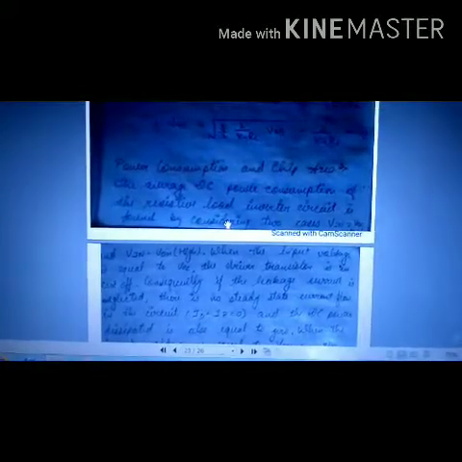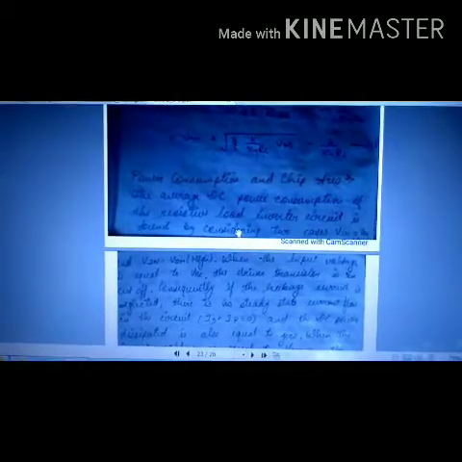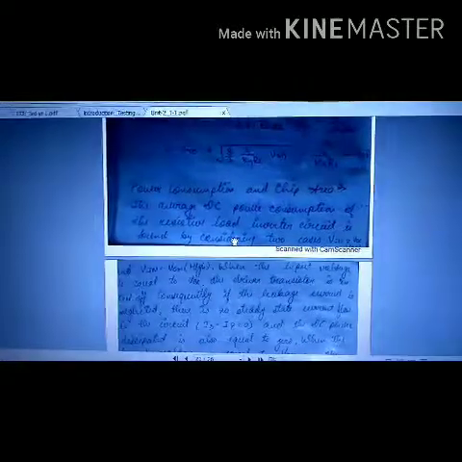In the present lecture, we are going to look at power consumption and chip area for resistive load inverter. In the previous two lectures, we have studied resistive load inverter, its current equations and working. Thereafter, we have focused on the calculation of its terminal voltages like VIL, VIH, VOL and VOH. In the present video, power consumption and chip area are going to be the focus. Okay, so let us start.